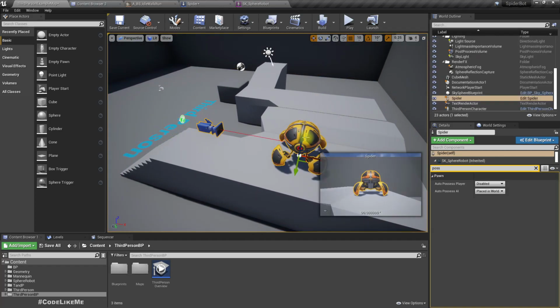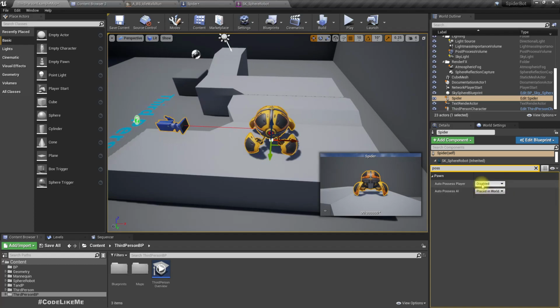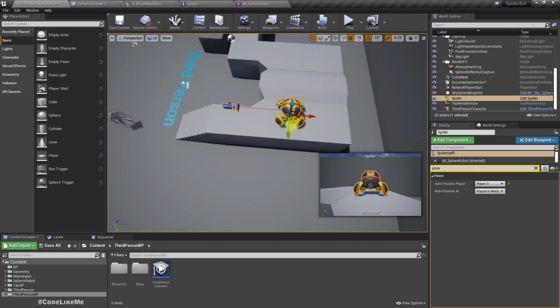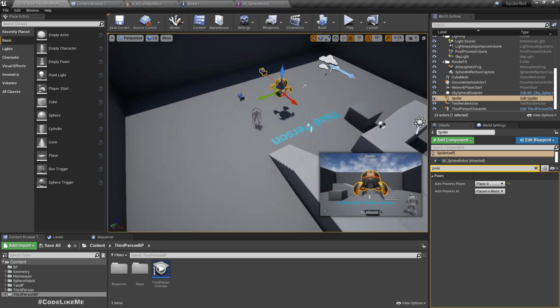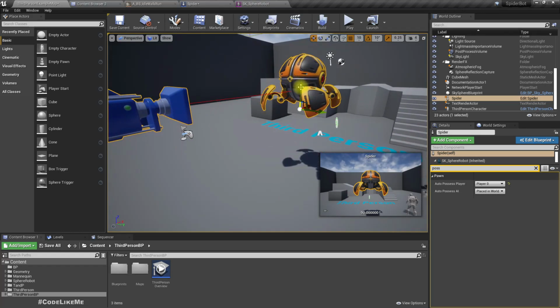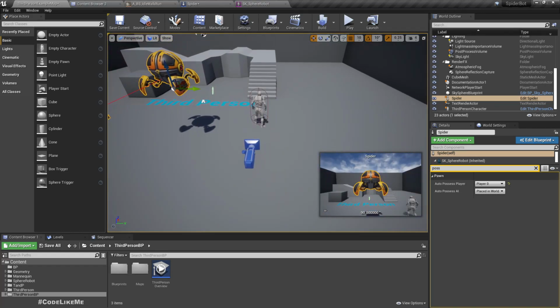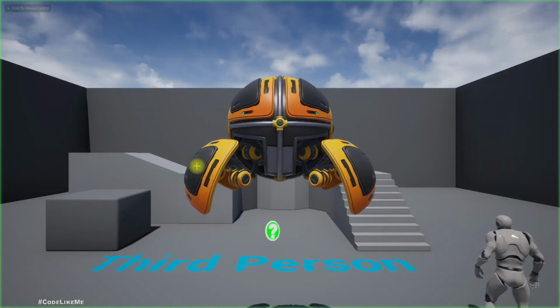So I'm gonna use this character and auto process player, I'm gonna enable it for player 0. Let's place it here. Let's place it like this.